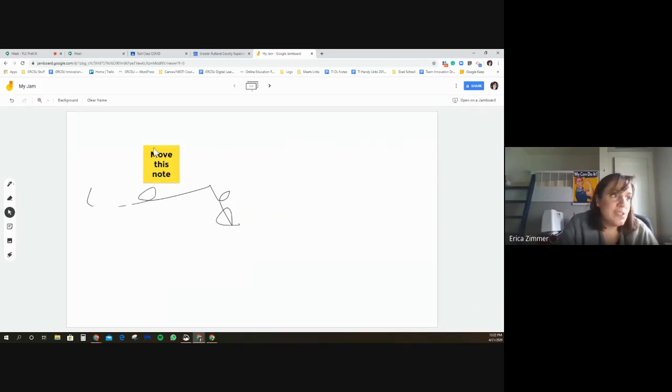So you could set it up where maybe you have a whole bunch of sight words or sounds or whatever, and the words are down here and they have to move them into the different categories or things like that for elementary. I know some SPED teachers are using this to work one-on-one with their students. They get on Google Meet so that they can talk to each other, and then they're both on their Jamboard at the same time.